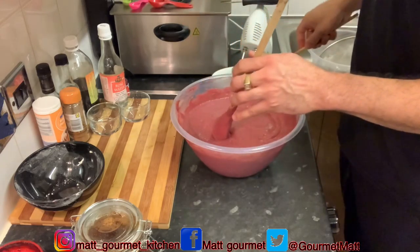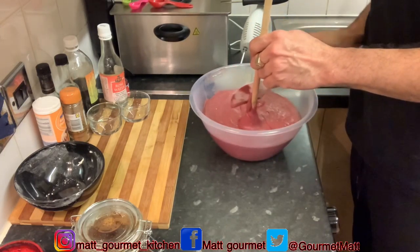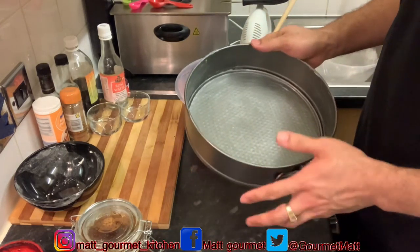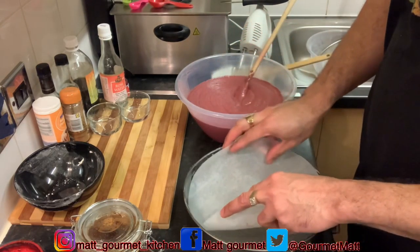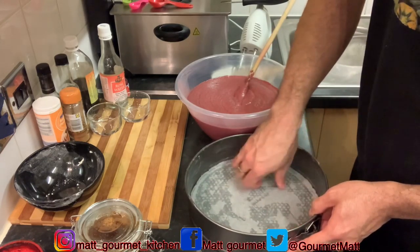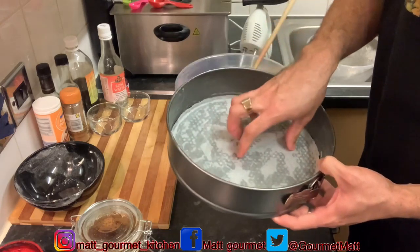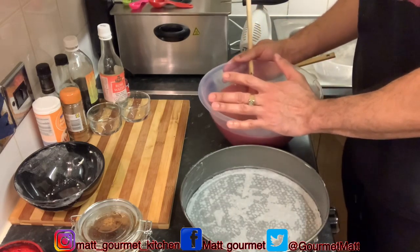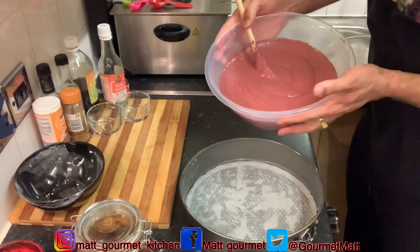Now I'm just going to get my baking tin — I've already greased my baking tin. I'm also going to cut out my parchment paper and add it inside the bottom. You want to make sure you grease the sides and especially the bottom before you put in your parchment paper. Now it's time to pour my mixture into my baking tin. Before I do this, you want to go ahead and preheat your oven to gas mark 4, 350 degrees Fahrenheit for about 5 minutes. Preheat that oven before you put your baking tin in.